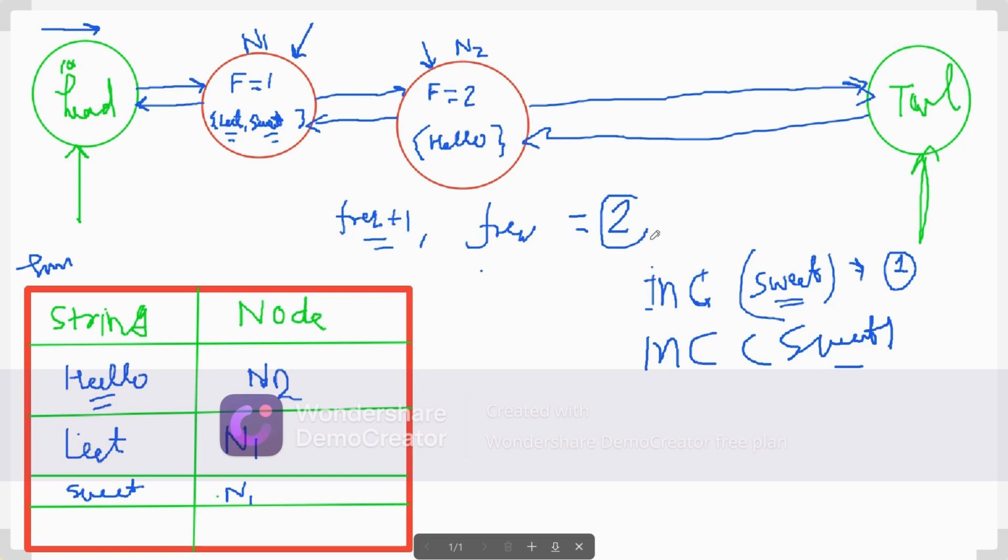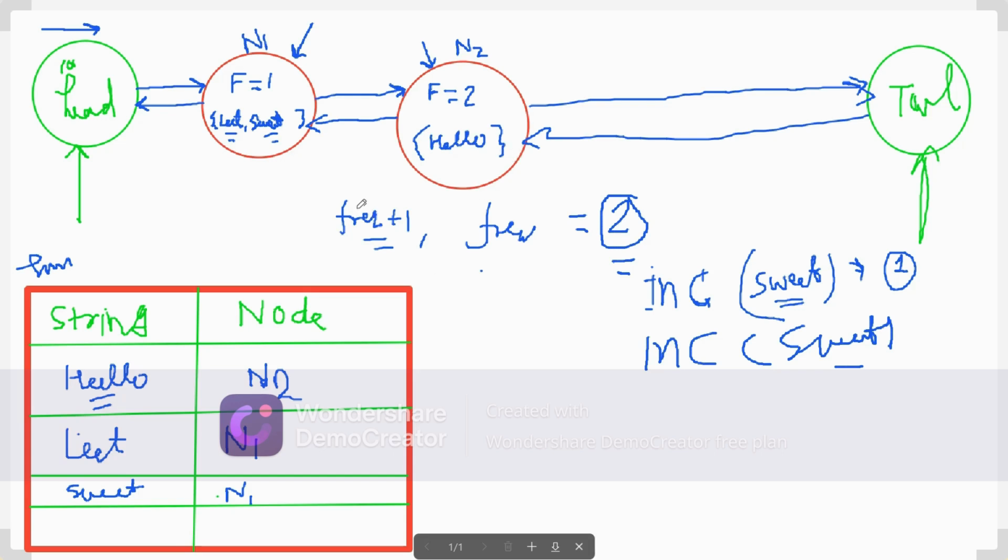Now we have to look for the nodes which are having the frequency equal to 2. So we will check on the right side, because even the increased frequency has to be somewhere on the right side. But not necessarily that it should reside on the next pointer itself. It may be or may not be, because see here, what if hello was deleted 2 times, right? So not necessarily that it would always be found here.